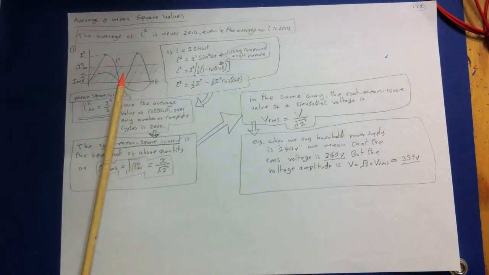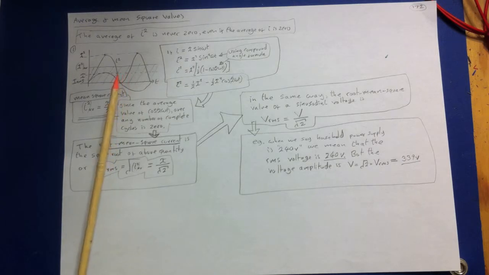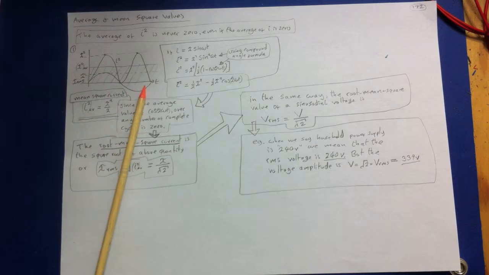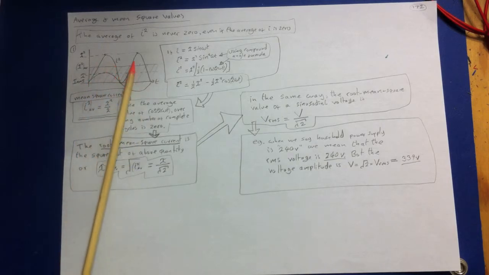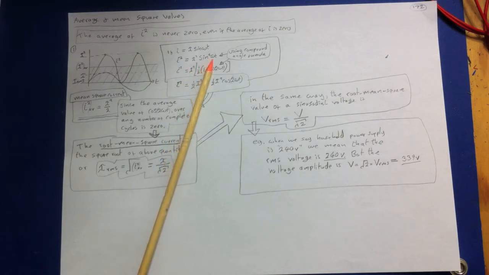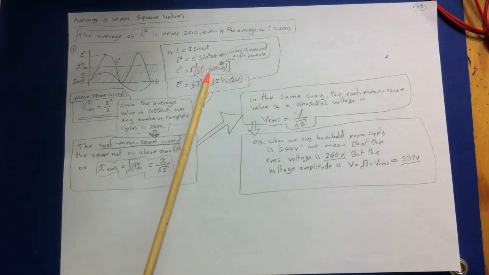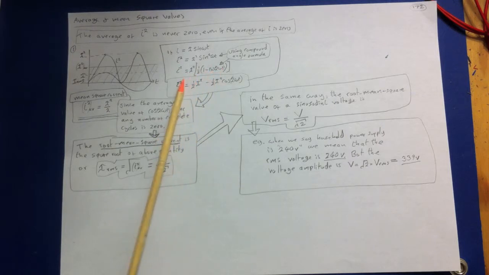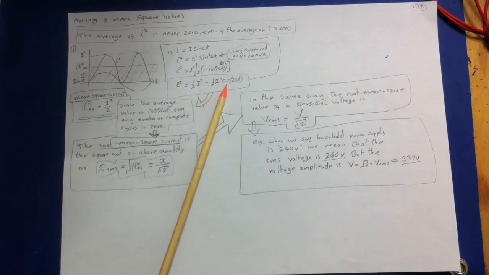Also, root mean square values of voltage and current are useful in relationships of power in AC circuits. In this figure, it shows the graph of a sinusoidally varying current, that's that one there, and its square value, which is that one there. If I equals I sine omega t, which we've put here, then I squared equals I squared sine squared omega t, and we can just use a compound angle formula, 1 minus cosine 2 omega t, all halved, and expand that out, and we get I squared equals a half I squared minus a half I squared cosine 2 omega t.